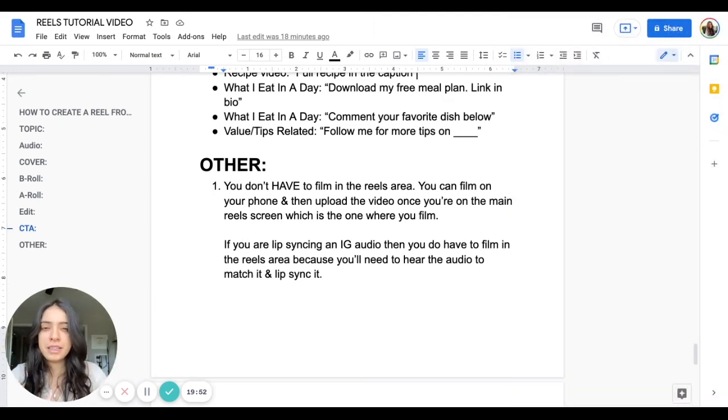So one little glitchy thing that I don't like about Instagram is when you do use the timer countdown, it says 3, 2, 1, and it literally starts filming right away. So you want to basically start talking as soon as it hits 1, because it's going to start filming. But if you film a little too late, you can always just go into the editing portion and crop the beginning a little bit, press the check mark, and then it'll sync in. Your lips will sync in with the audio that you're using.